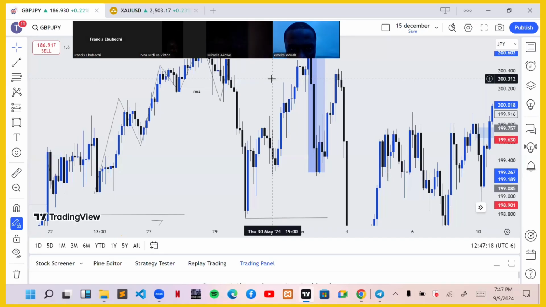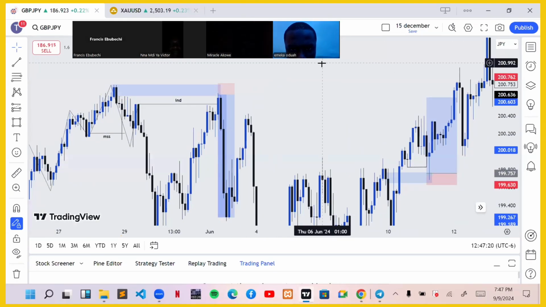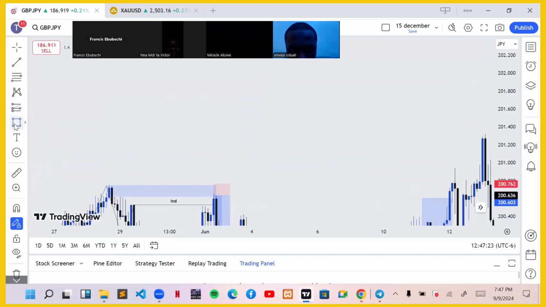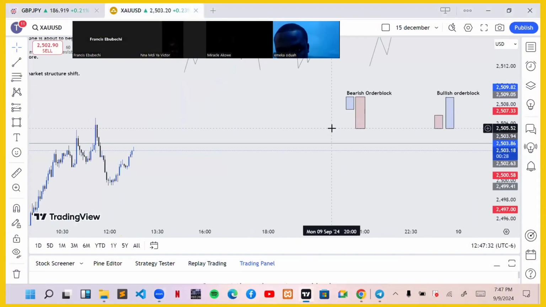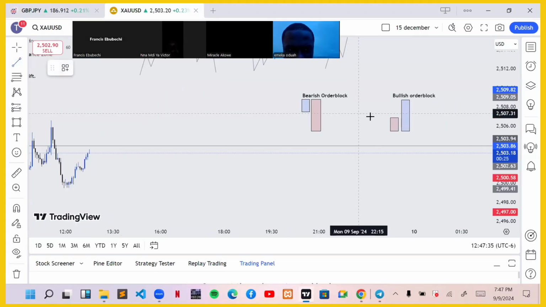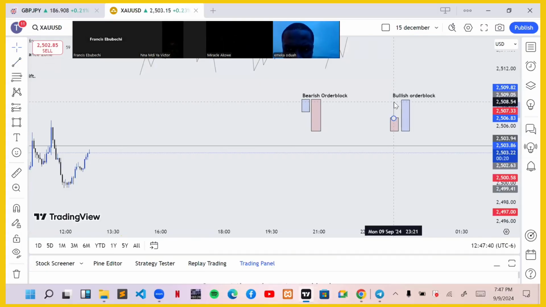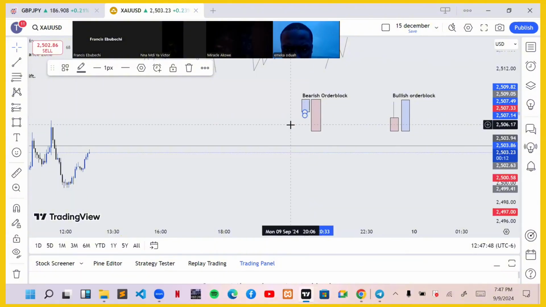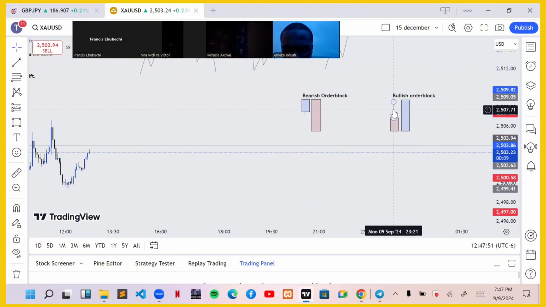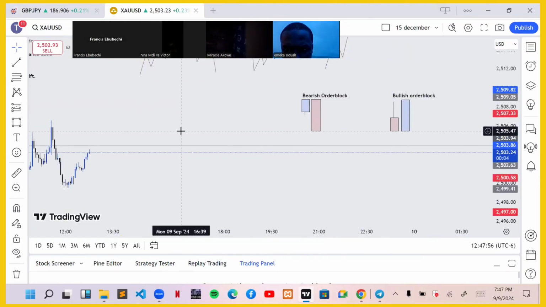So I've summarized the first class, and then for people that ask how to mark your order block: when there are wicks in your order block, should you mark the wick or should you not mark the wick? Pay attention to this. When the wick in your order block is longer than the body of the candle, for example, let's say this is the wick of your order block, and it's longer than the body, then when you're marking your entry, mark it from the body of the order block. Or if the wick on the order block is smaller than the body, you can mark the whole thing, including the wick. But in a situation where the wick of the order block is very long and longer than the body, mark your entry from the body of the order block.